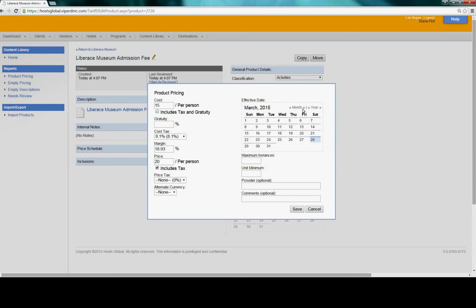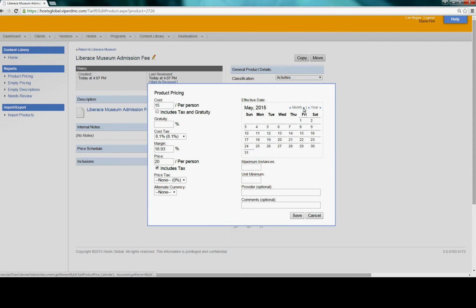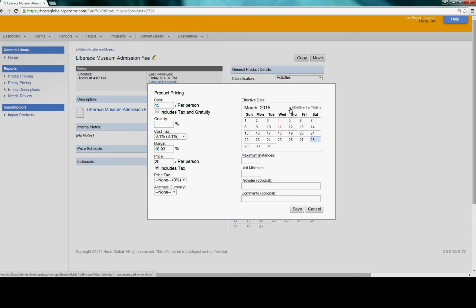I could then go in and select the time that it would then apply. You can have several different effective dates in for a single line item product. So if price were to fluctuate depending on time of the year or season, you could set your different effective dates, and Viper will automatically know based upon the time that the proposal is for which pricing to pull in.